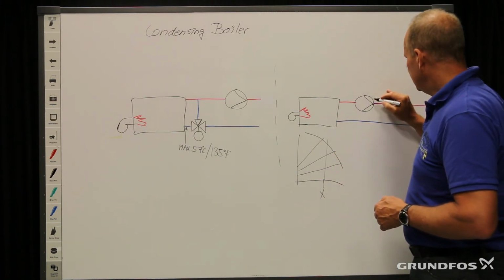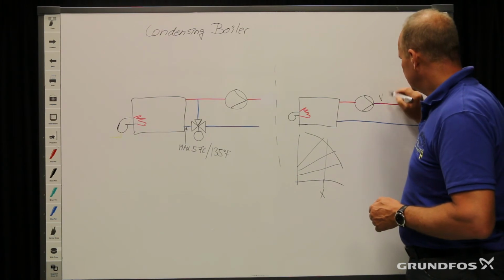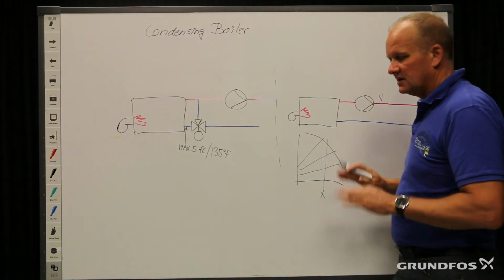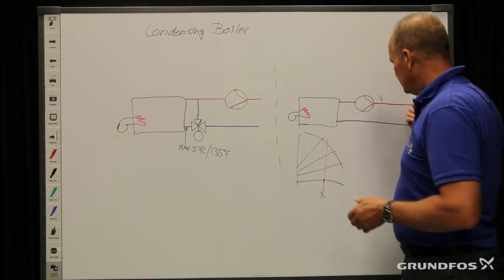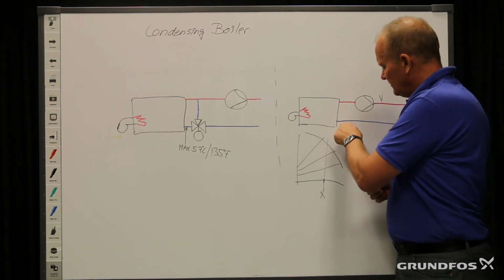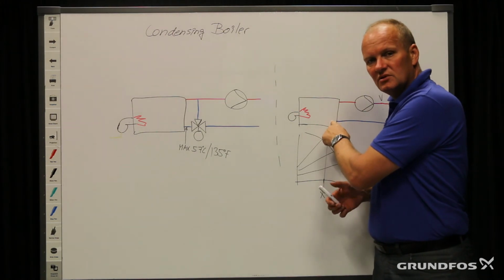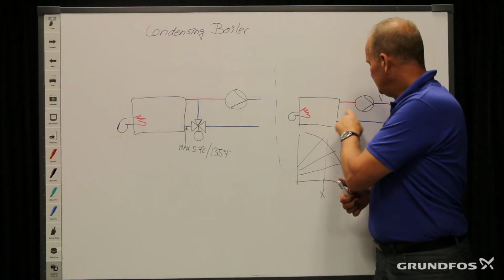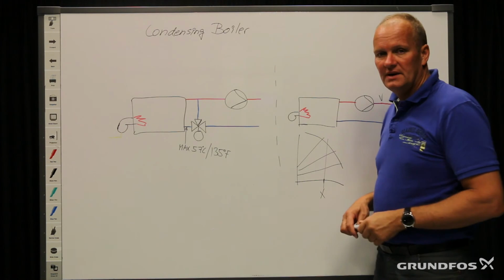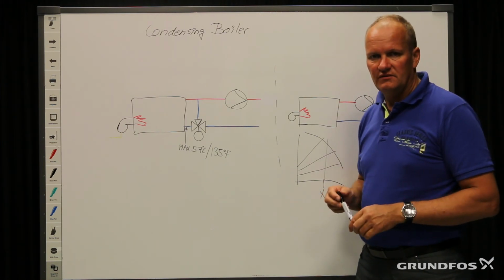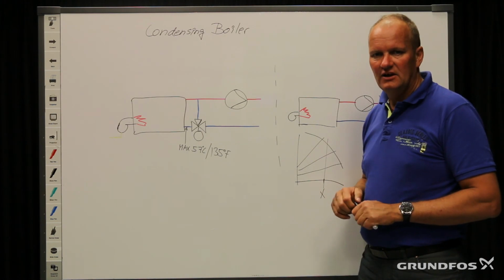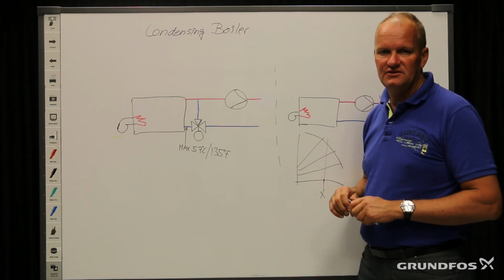So in that way, we secure that the water flow in the system here is not exceeded at all times, because if it was exceeded, we would risk that we would have too high temperature back to the boiler here. But that we can control by the features in the magnet-free pump. In this case, the flow limit function. I hope you will enjoy using that feature. Thank you.